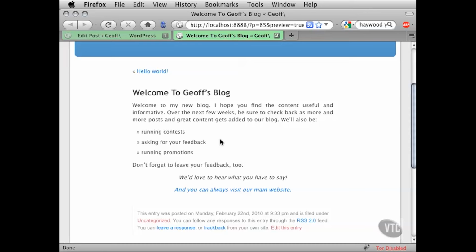I'm just trying to give you a sense of how this would work here anyway. Okay, now I want to show you something else here that we can do. This is called inline editing, and this is what I want to show you next here.